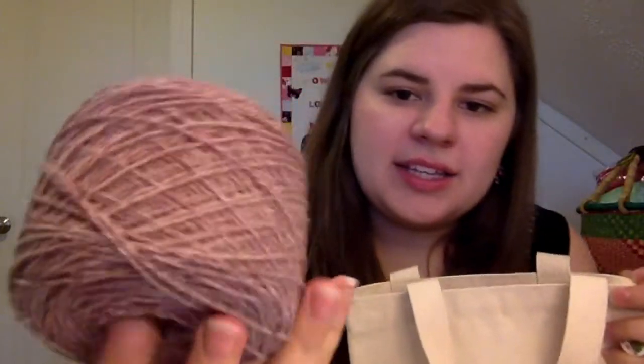So yeah, I got this bag at Green Mountain Spinnery, and inside of it, this is a little kit. It came with a pattern, and I got this gingham color, and I already caked it up, so I'd be ready to go. And I think it's kind of a mauve color, so I don't know if they're still doing that mauve along. It's probably ending soon, but yeah, it's kind of a mauve, and I think it would be really beautiful for winter. So I don't think I'll make anything with it anytime soon.